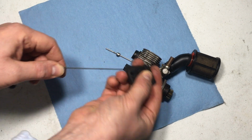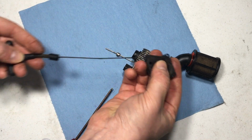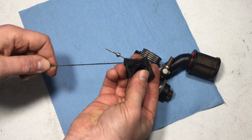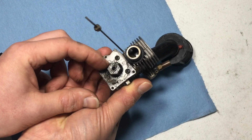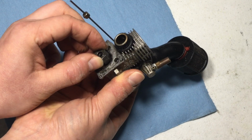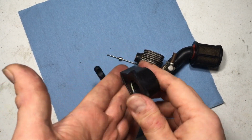It's possible if I just go wash this, it'll recoil back, but as of now, it seems like there's a lot of built-up tension in the line and it's not recoiling. Let's just check out the one-way bearing situation. So the bearing is fine. Yeah, it's spinning. The bearing is fine. It's not spinning the other way. Of course, I'm going to have to clean all of this of the sand, but we're going to get to that in a little. The pull start itself, I washed it as much as I could.